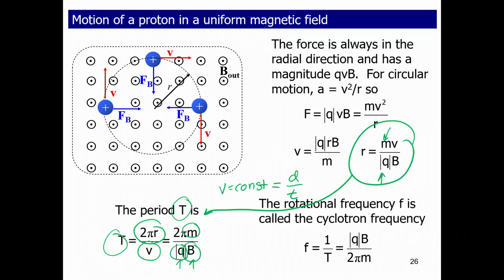So frequency is going to be the rate at which it goes around, the number of times that it goes around in a second. So in that case, you can see that you're going to have a higher frequency rate. It's going to go faster through its rotations if you have a larger charge, a larger magnetic field, or a smaller mass. So if you were to put a proton into a cyclotron, because it has the same charge in the same magnetic field but a larger mass, the frequency of the proton's oscillation is going to be smaller than that of the electron. So you can get the electron to speed up faster than you can with that proton.